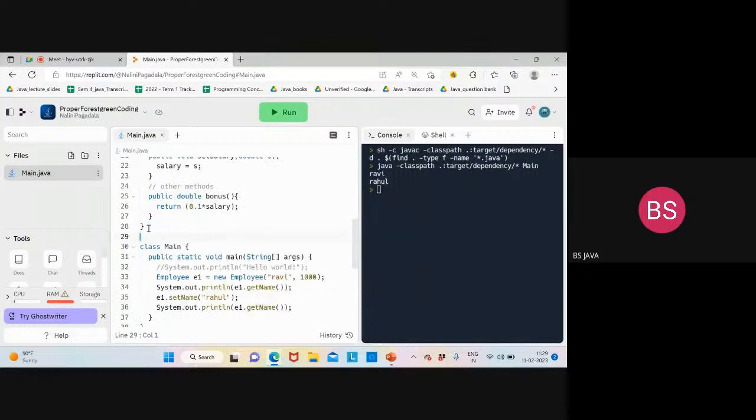So by inheriting, we can make Manager as subclass or child class of this Employee class. How can we do that? By saying Manager extends. Extends is the keyword by which we will specify Manager as child class of Employee class. Public class Manager. I should use this class keyword while creating a class.